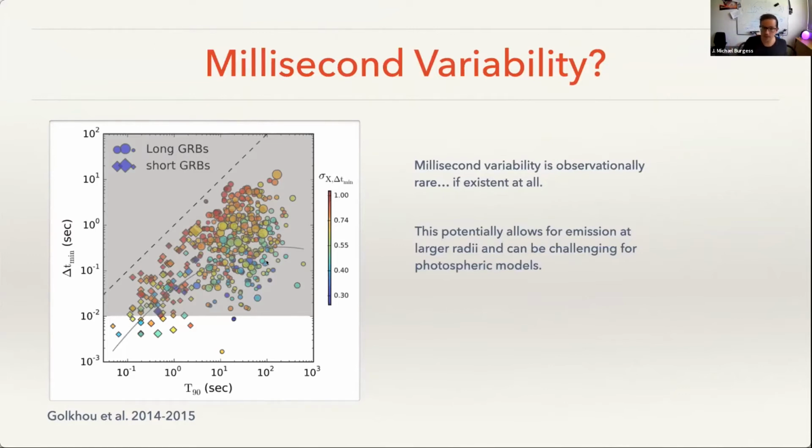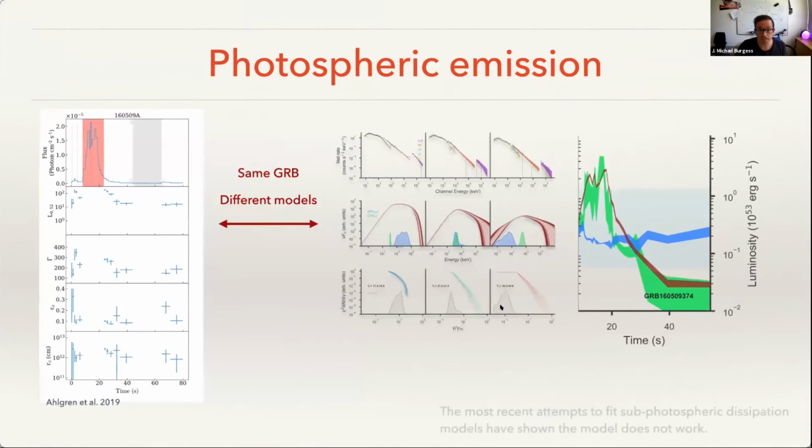They did a sensitivity analysis to see how low they could go, and I think this is what this shows. The details are discussed in the paper, but in general, they think this is where the variability is. So if you want to propose a model with millisecond variability and say, okay, you can't have these high radii, you've got to now figure out where the millisecond variability of gamma ray bursts is.